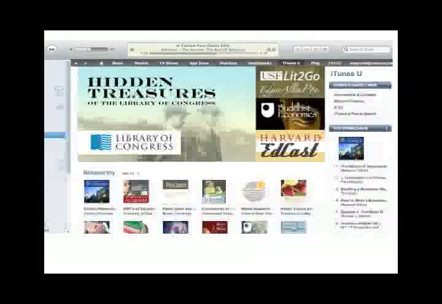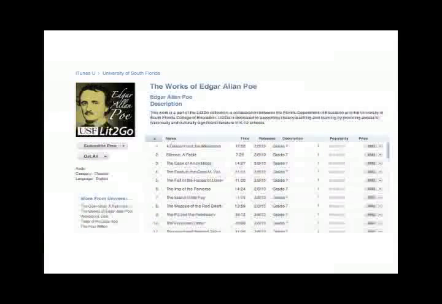And I also want you to look over to the right where it's USF Lit to Go. So the Lit to Go project is the University of South Florida, and they are reading books, all different types of books. And look at this, right down the right side, 7th grade, Edgar Allan Poe, the works of Edgar Allan Poe. Do you see my favorite part of this page?